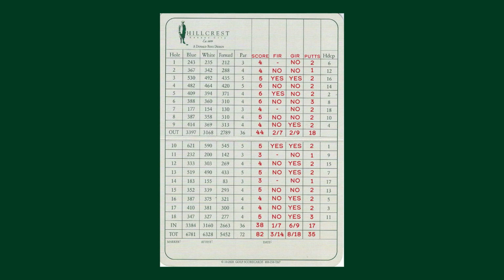It's always been a fun track. It's just kind of lacked some of the TLC to get it back to where it is now. I still think they're charging a little bit too much. We paid $42 for an afternoon tee time on a Tuesday, and I think that's a little bit steep for what they've got out there, but it was enjoyable. I'm looking forward to playing some more courses in Kansas City and seeing if I can break 80.